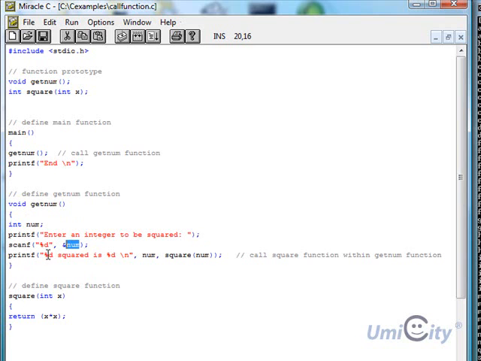We then have a message saying %d, which is the number that was captured, the first one, num. Whatever number is within the variable called num will be printed here. Then we're entering text saying "squared is", and then we put another number here, which is the result of squaring that number using a function called square. So if the value was 3, 3 would be here, and then the result of squaring the 3 will be returned into here. Okay, so that's all very clear so far.